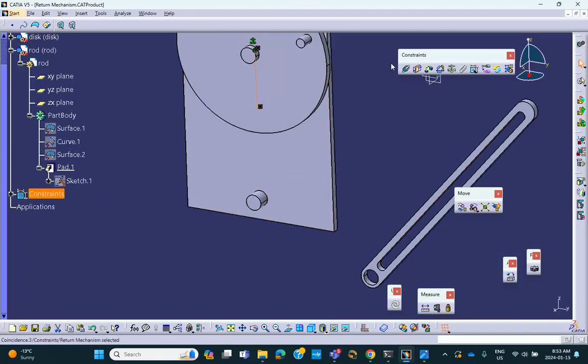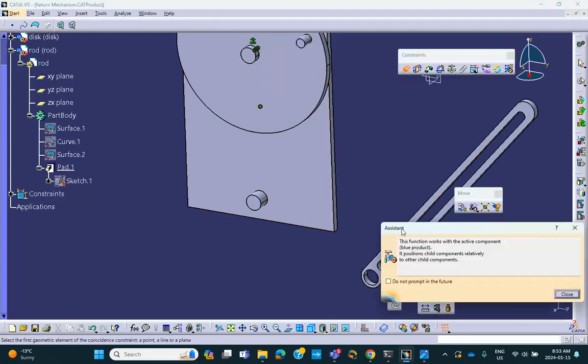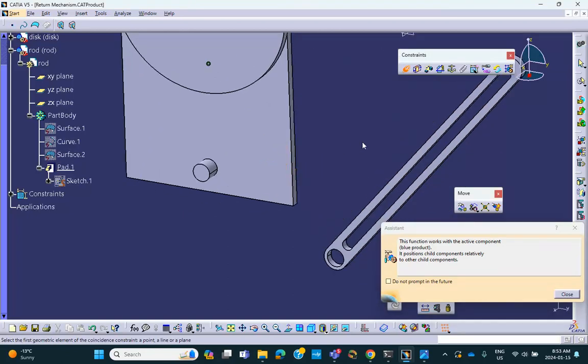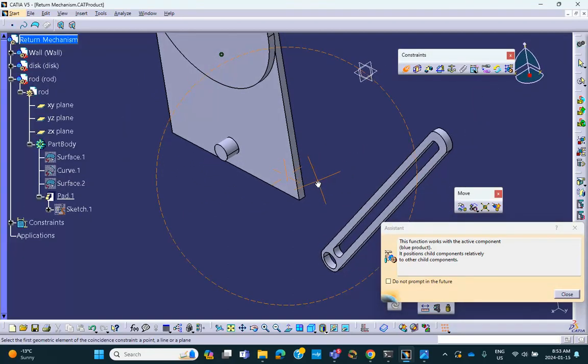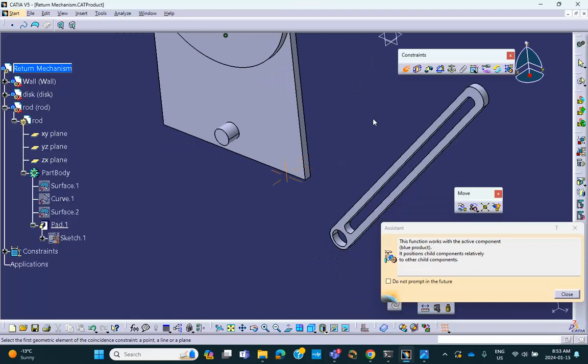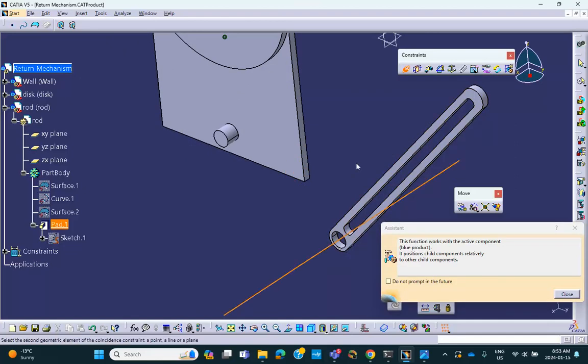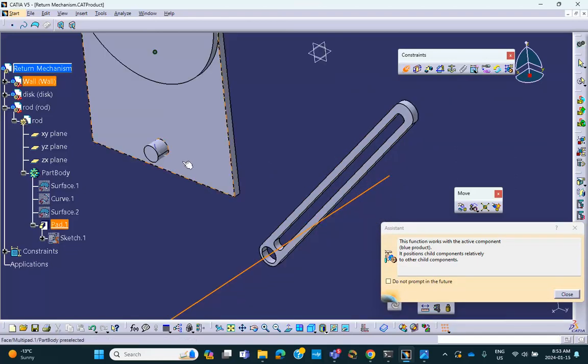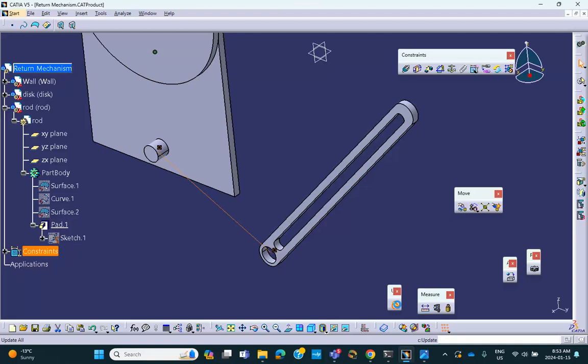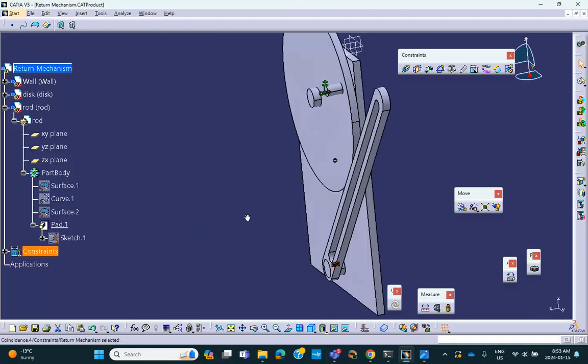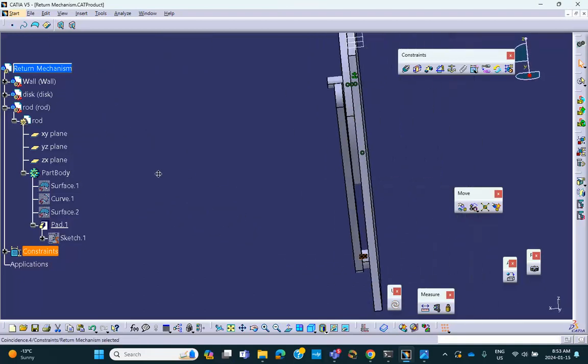Let's put this thing in there. Coincidence between this axis and that axis. We may have to move things around. Update. Okay, good. Now let me see.